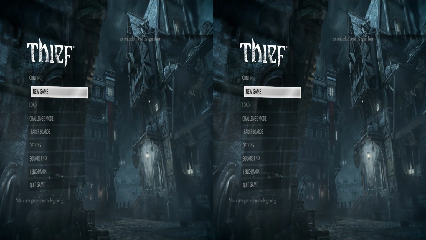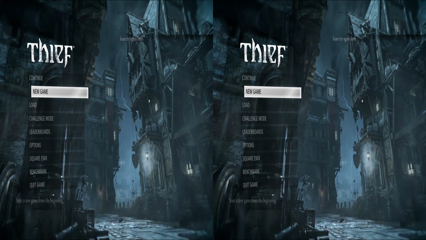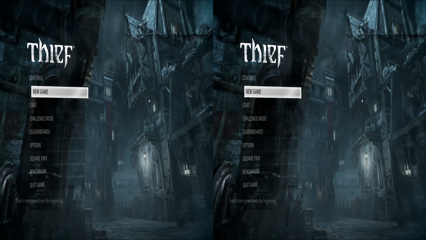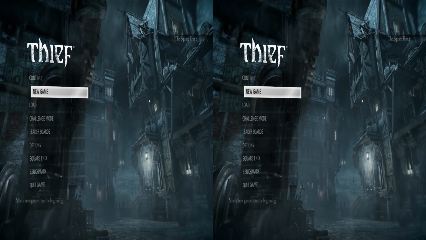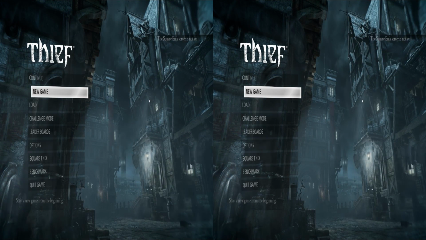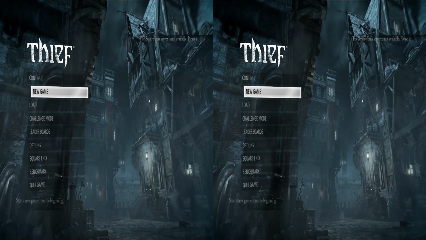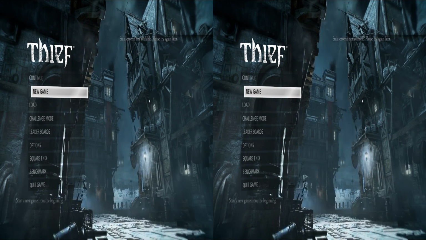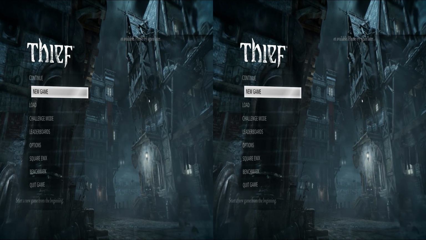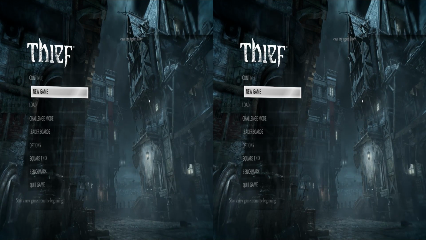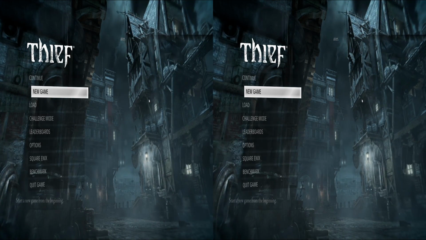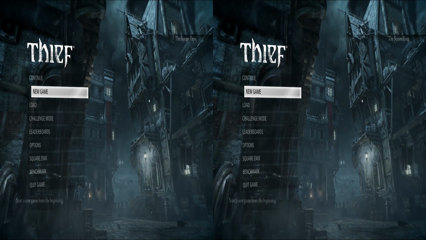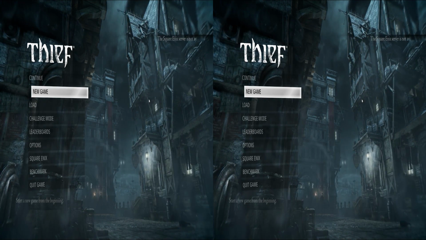Now, as always, if you can't view this in stereoscopic 3D, and somehow, for some reason, you're watching me, a relative nobody, play this game rather than one of the big kahunas who have 20, 30, 40,000 views, and as a result appear under the search for Thief Let's Play way ahead of me, then you can turn off 3D by going to the gear icon on the bottom right of the player window and just turning it off.